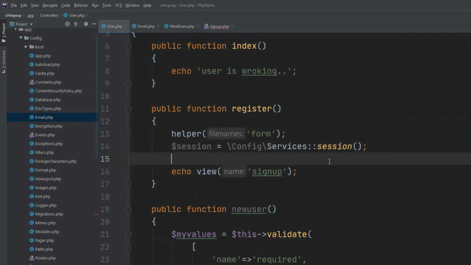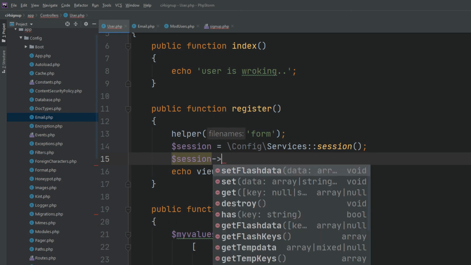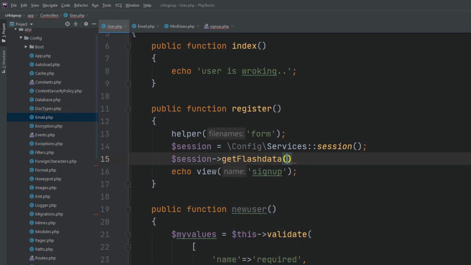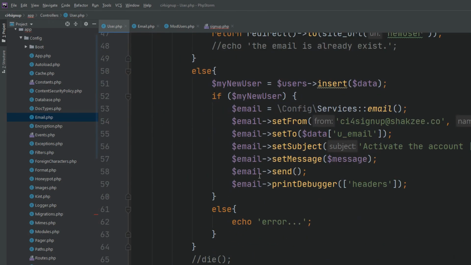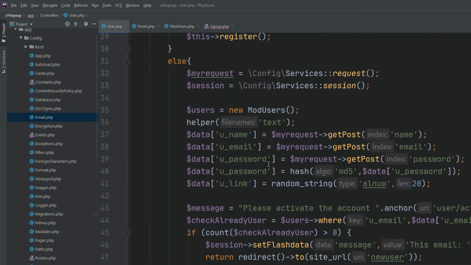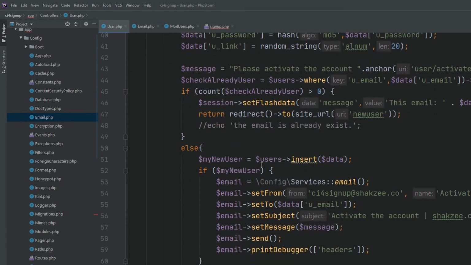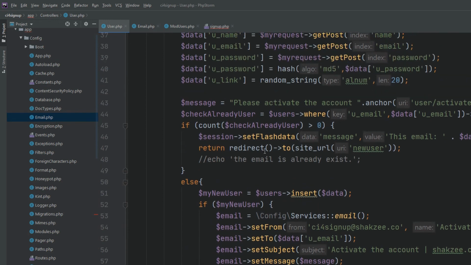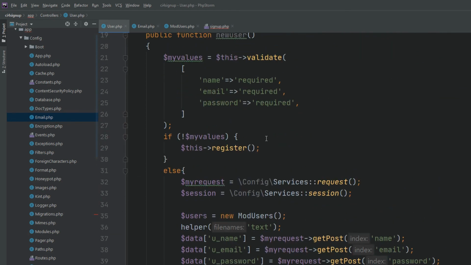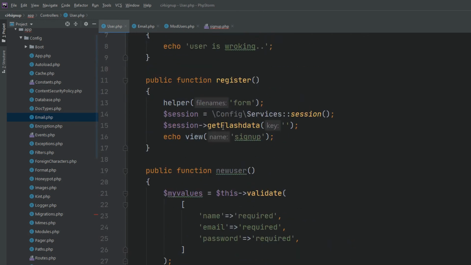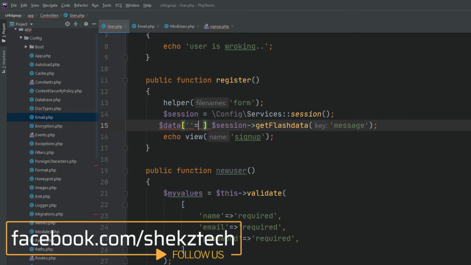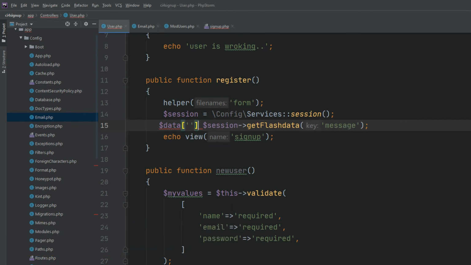So now I'm saying if the data is available, or I'm saying session get flash data, you have to specify with the key. So what is the key? You have used the message key here. Where is the key? Flash. Where is the flash? So here, message. So now you have to use the key here, and now I'm storing this data in an associative array.